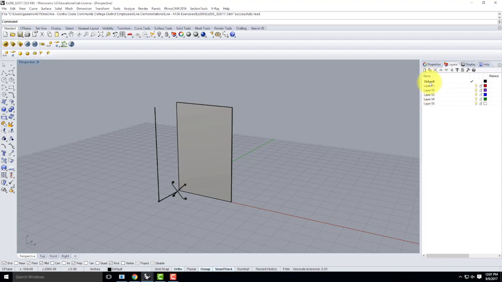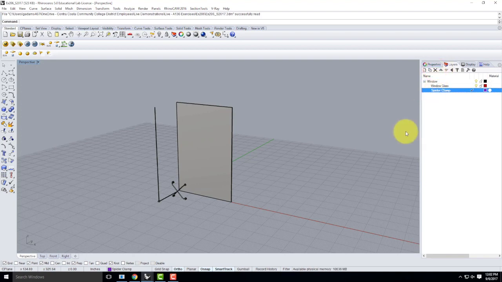So here, we probably have a main layer, and we should call that, I don't know, window. We need a sublayer for window glass. And we need a sublayer for spider clamp. By the way, the spider clamp here is not part of the window layer just yet. But if I drag it on top, it will then become a sublayer. So there we go. I have the window glass. I have the spider clamp. I have the window. I don't want the rest of this stuff, so we'll get rid of those.